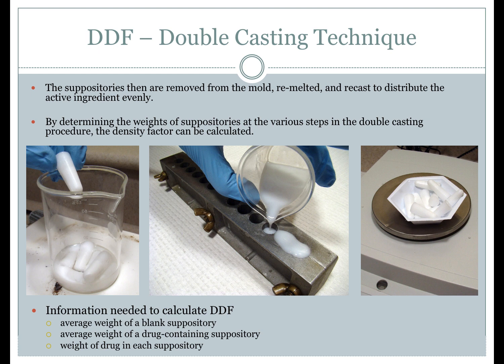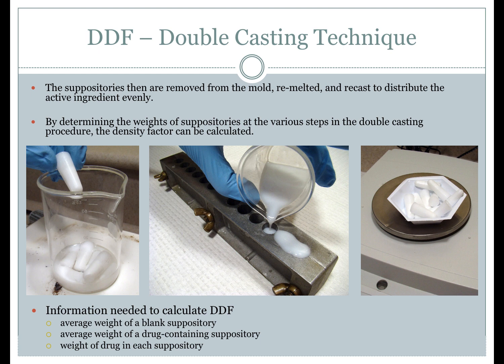Once again, trim and remove each suppository. These suppositories can be dispensed to the patient because each contains the correct amount of drug. This is because the second melting contained suppositories with all of the active drug, due to the initial underfilling, and the exact amount of base needed, since they were filled and trimmed with blank base. The second melting and careful mixing redistributed the drug throughout the mixture, ensuring the correct concentration before they were re-poured into the mold the second time.